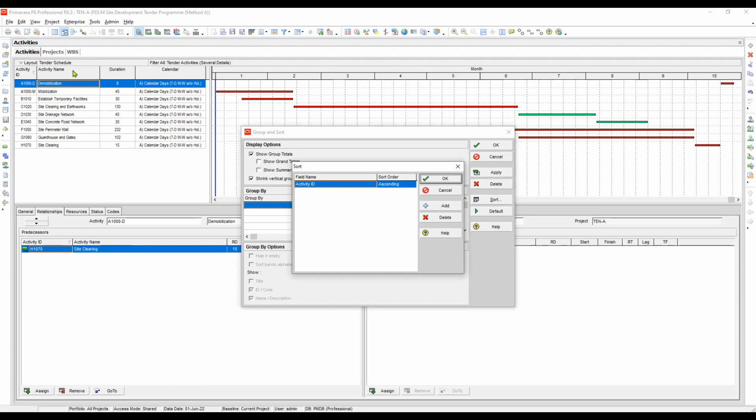That is why the demobilization is at the top, because letter A is prior to B and the other activity IDs, and the last digit compared to mobilization M is also prior. So that is the reason.